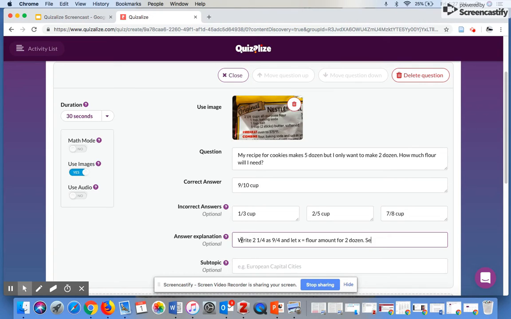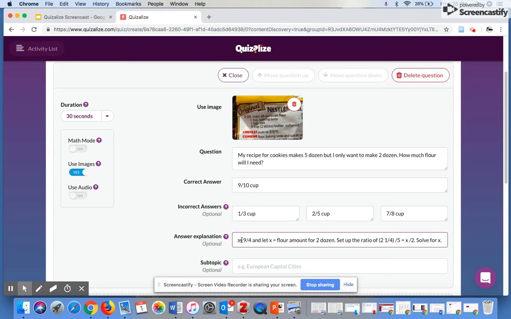Okay, then they're going to set up a ratio of 2 1/4 over 5, because it takes 2 1/4 cups for 5 dozen. And they'll want to set that equal to X, the amount of flour needed for 2 dozen, and then solve for X. So putting in an answer explanation allows me to see their thought process and gives them that opportunity to display their knowledge.